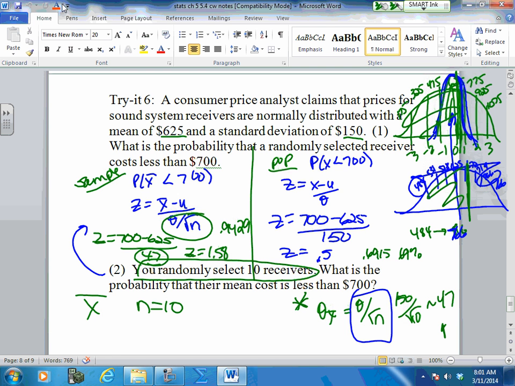And again, if this seems unreasonable, you take a look at your sample. Maybe you do more samples. That's why they do sampling distributions. They keep taking samples of 10. They take the mean of the means, because maybe one sample isn't going to cut it. So you do this again and again.